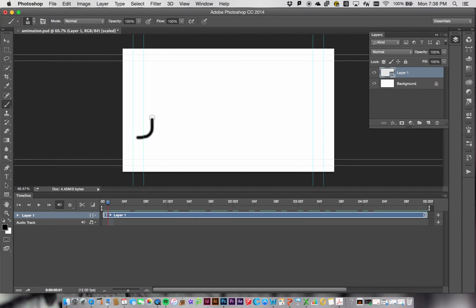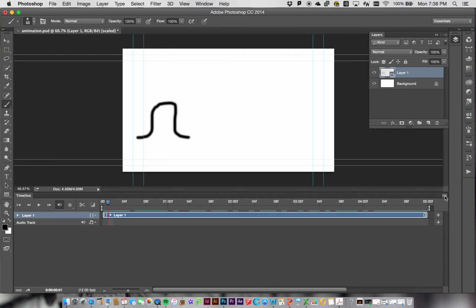So if you want, you can guess where your movement's going to take place, like this, and then just toggle back and forth and see how they look. But that can get confusing, and it's hard to tell what's going on. So they have this thing called onion skinning, which you can turn on and off, that really helps with this kind of animation.